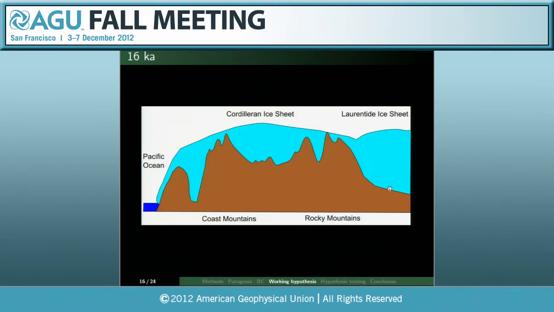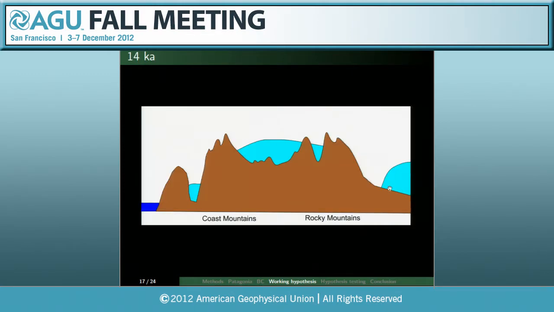So one way that we could perhaps explain this, our hypothesis, if you will, is that underneath an ice sheet such as the Cordillera, after about 16,000 years, as it starts to undergo rapid decay, it becomes far more complex. In many cases, and people have proposed, such as Bob Fulton, that as these ice sheets in mountains decay, they start to get detached. You have very complex source ice divides that can feed many of these valleys. And we think that's what's actually happening, and that at about 16,000, it looks like this.